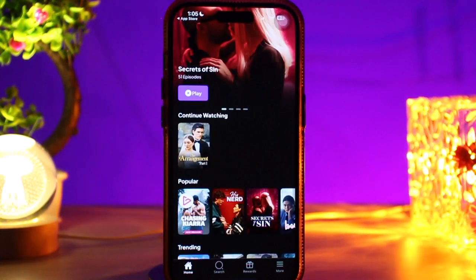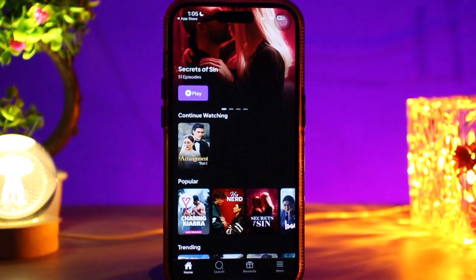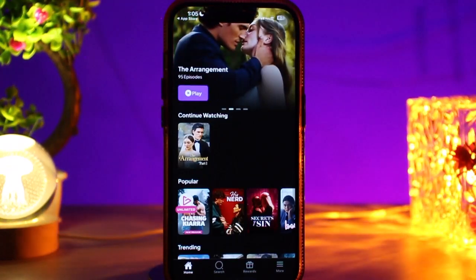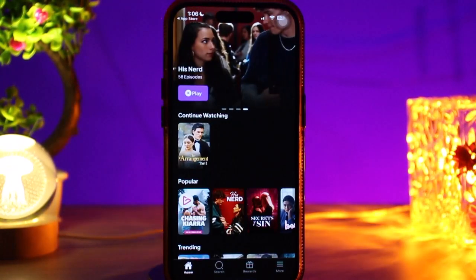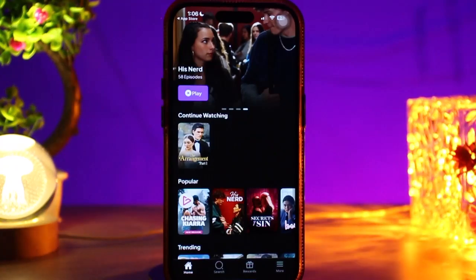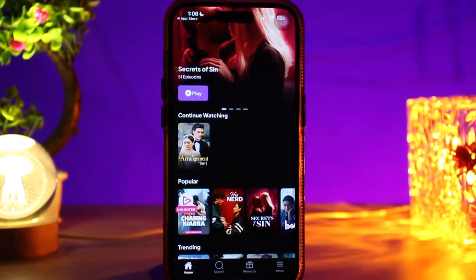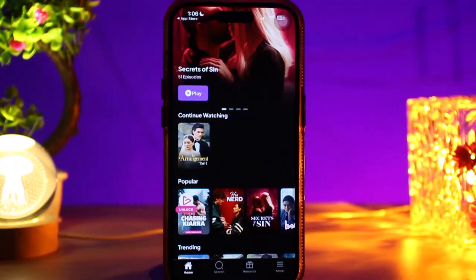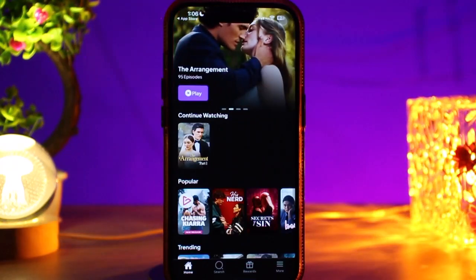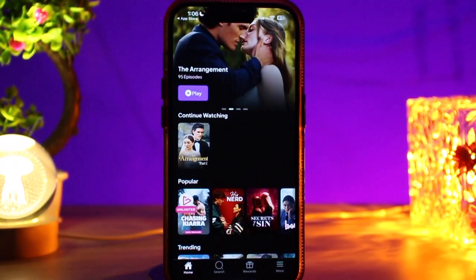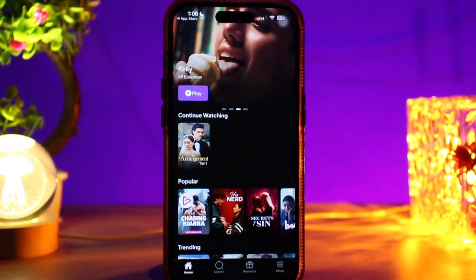You can also use smart recommendations to find new titles based on what you like. This app syncs across phone, tablet and Roku, so you can stop on one device and continue on another too. You can also cast episodes to your smart TV using support for Roku and Chromecast. And that is all about CandyJar TV.